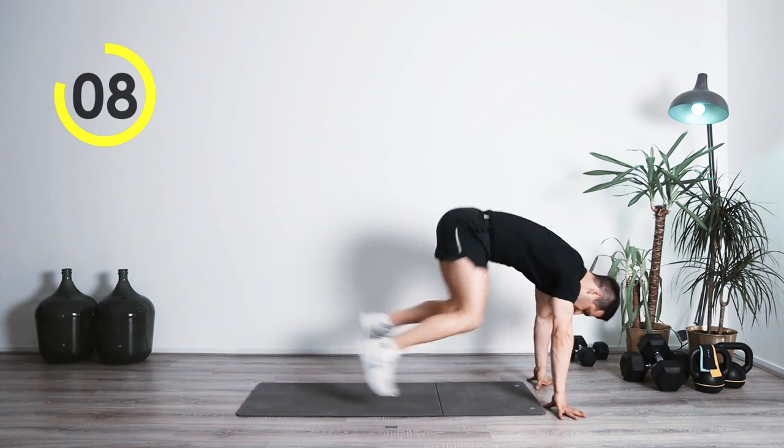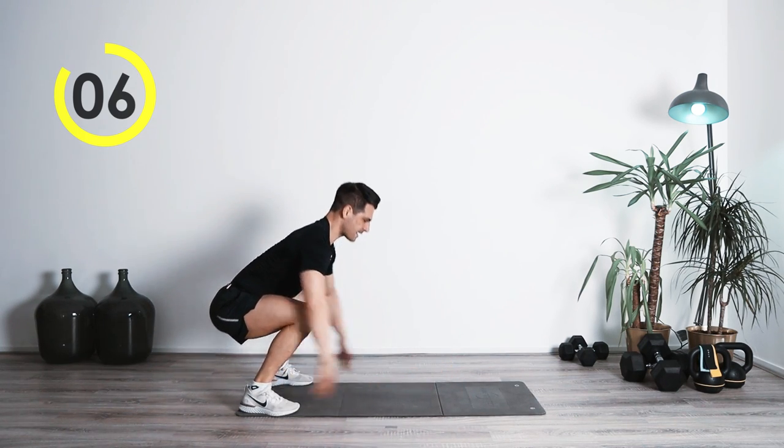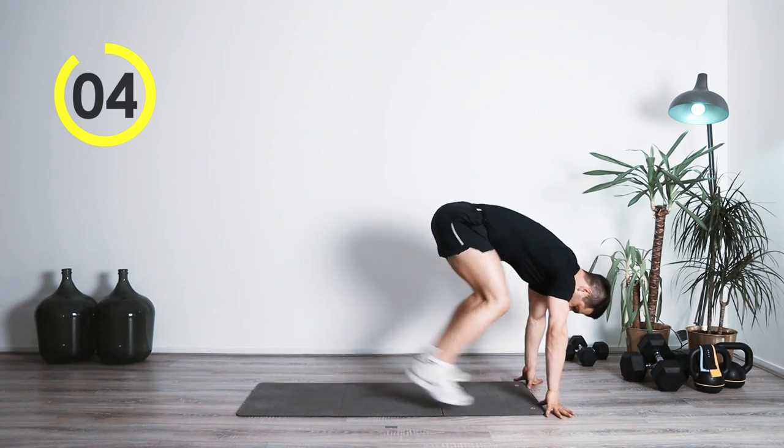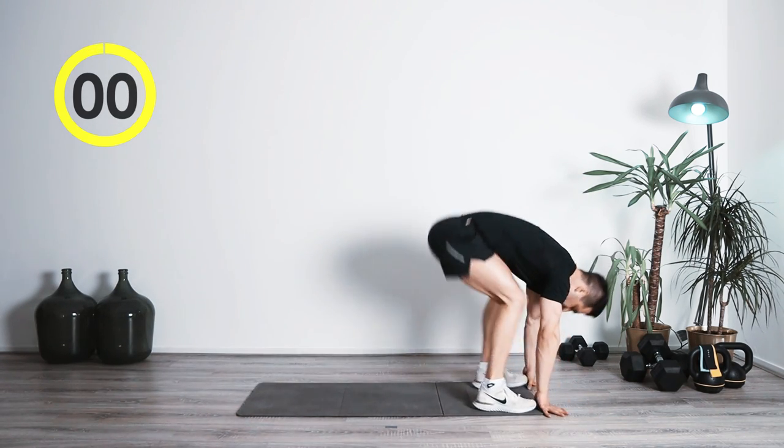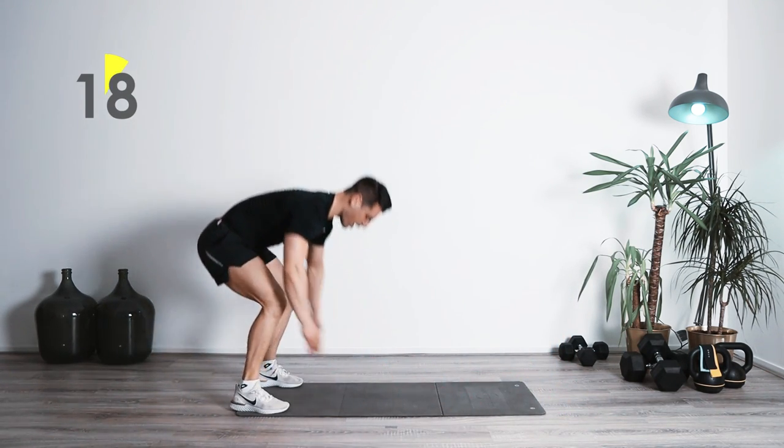To the front. Switch. Bring it back. To the front. Switch. And back. To the front. Switch. Great job.